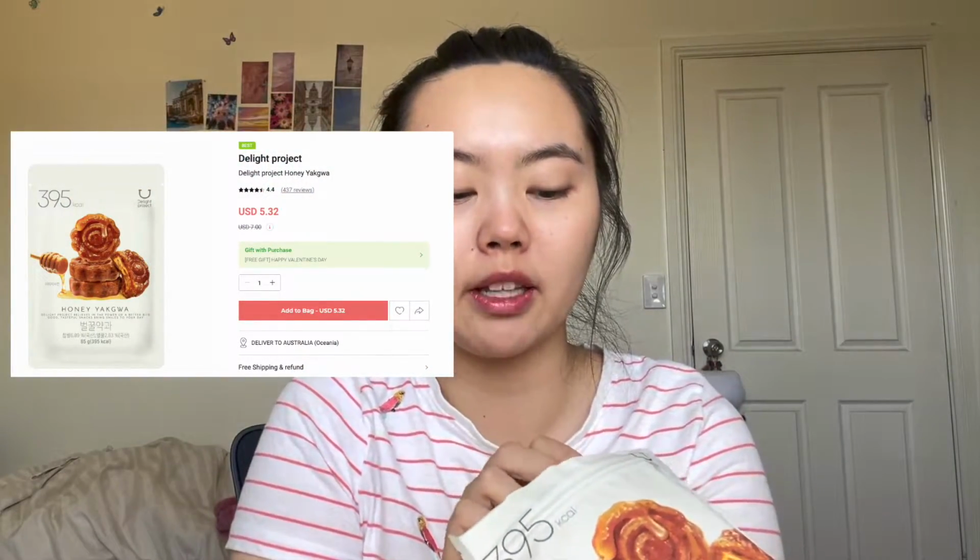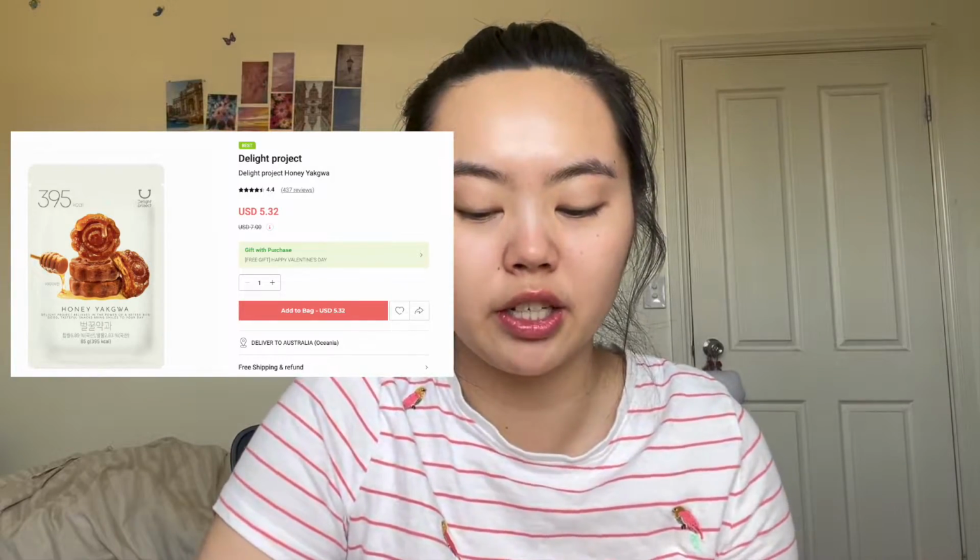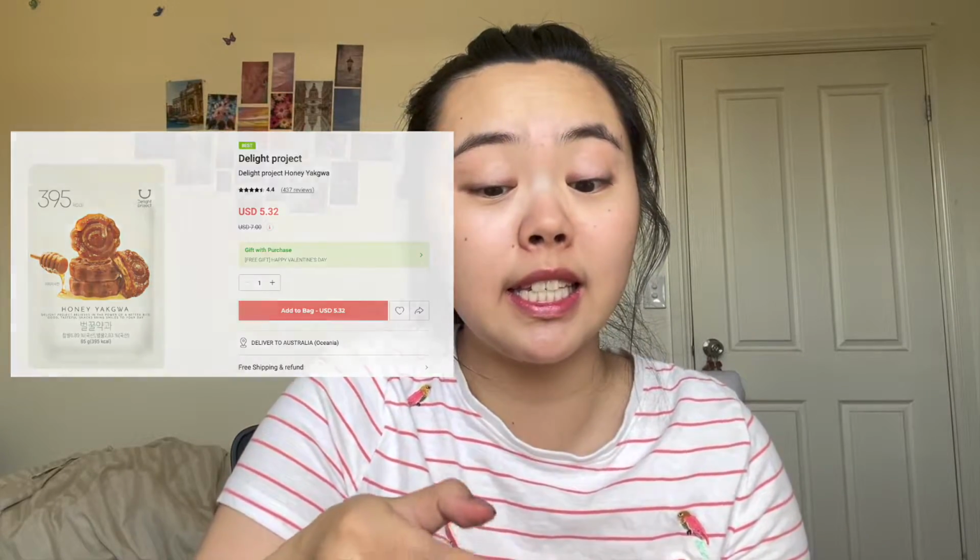This is not what I expected. I thought it would be packaged. Oh, it's proper sticky. Can you see there's honey film on the side of it? That is cute though. That is super cute. Oh my gosh, it's like this little honeycomb. I'm absolutely loving it. I think Peripera just released a collection of makeup based on these snacks. Anyway, let's give it a try.